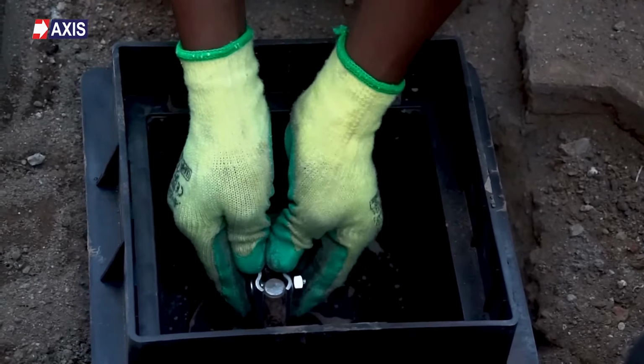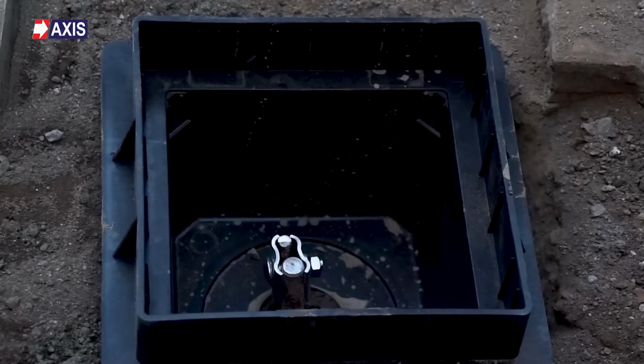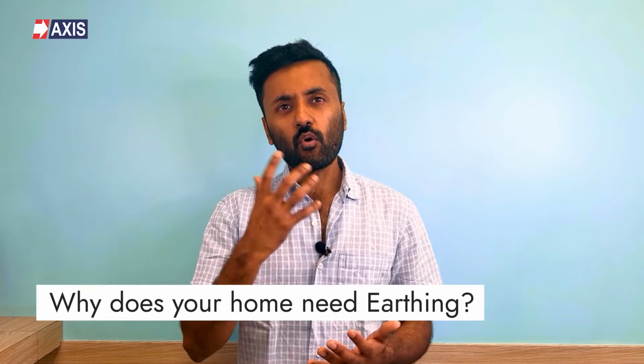Earthing, also known as grounding, is a process that connects your home's electrical system to the earth. This provides a low resistance or a very easy path for the electricity to go into the ground. By letting electricity do that, it protects your appliances from damage and keeps you and your family safe from electrical shocks or fires. So, why does your home need earthing?